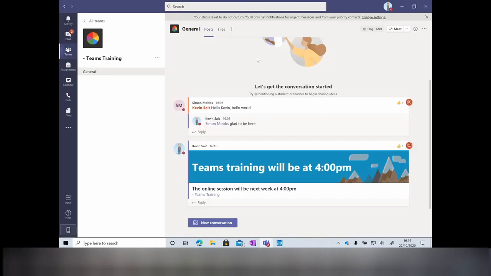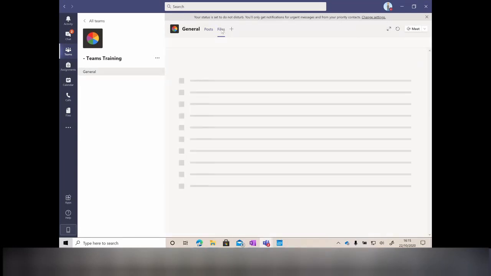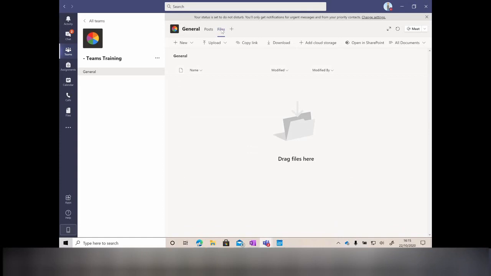And of course, likewise, if you've got people who are working from home, who are isolating or teaching from home, then by making sure that these resources are available to people in their respective teams. So for example, it might be a staff team with staff information, or an SLT team with SLT information.